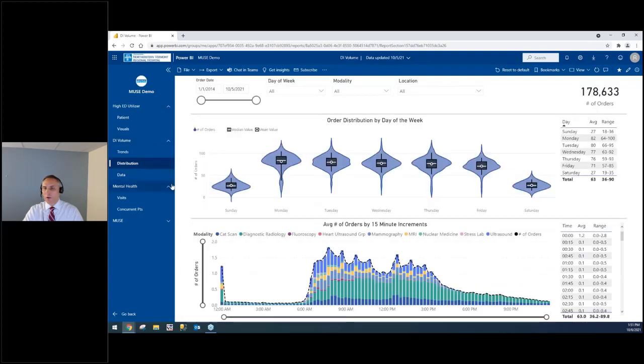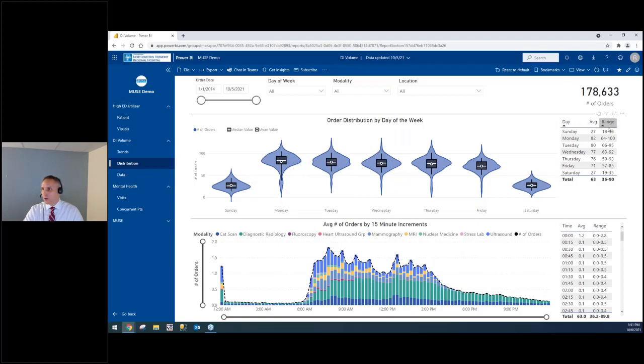Next page on the DI volume, different ways to visualize information. She wanted to know which day of the week were peak times and then where were the low times. So we integrated some of what we call violin distribution graphs, similar to a box and whisker chart, except it just adds this distribution shape on the end. So you can see here, Sunday's kind of low. If you hover over it, you'll get some actual statistics for a Sunday. So we have 405 samples, which means there's 405 days that it's looking at. It has the maximum, the minimum, the average, the mean, standard deviation, typical descriptive statistics.